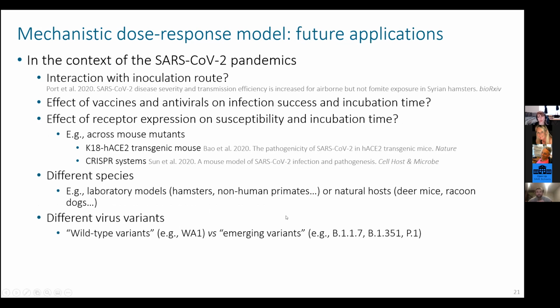So in the context of the SARS-CoV-2 pandemic specifically, there are some longer term questions that we could think about. I think one of the most pressing ones at the moment is how the different variants are impacting the dose response relationship, because it seems like some of the emerging variants have a higher transmissibility, and it's important to know if it's due to more shedding or higher infectivity. We are thinking right now it's more higher infectivity because we have increased receptor binding within the host, but it would be interesting to have quantitative and experimental data on that question.